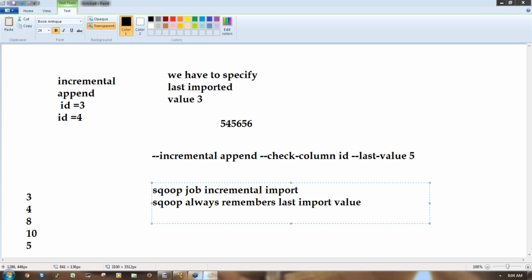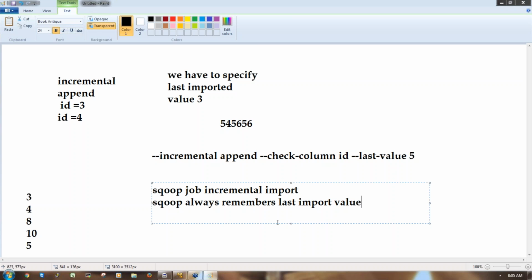So what is the issue here? When we are performing the incremental import append, I have to remember the last imported value all the time. So it is becoming very difficult for me to remember the last imported value. So what I'm doing now, I'm creating this Sqoop import as a Sqoop job. When I create this import as a Sqoop job, Sqoop remembers the last imported value. In some temporary file, Sqoop writes the last imported value. So whenever you are running the job, Sqoop takes the value from its cache memory or that file, and it performs the import of the next rows from the last imported value.